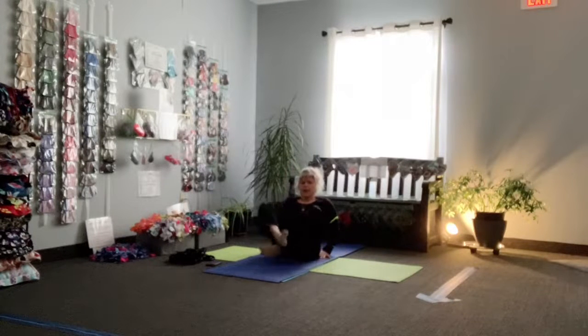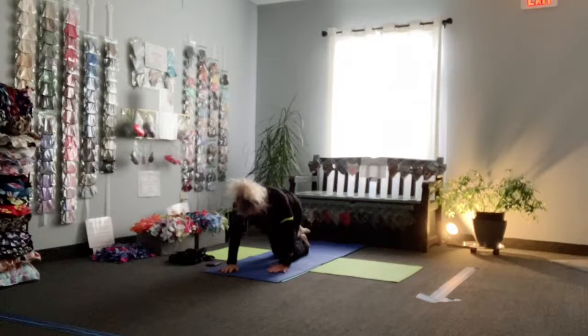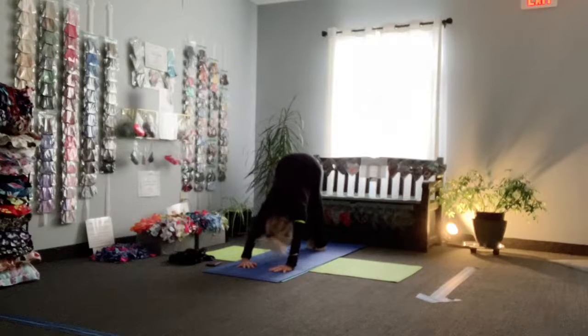Let's take one more inhale. On the exhale, we'll soften a bit. And then from there, we're going to make our way back around onto all fours. Whatever way works best for you to get there. Once we've made it onto all fours, foundational hands, tuck your toes, and come up into down dog.